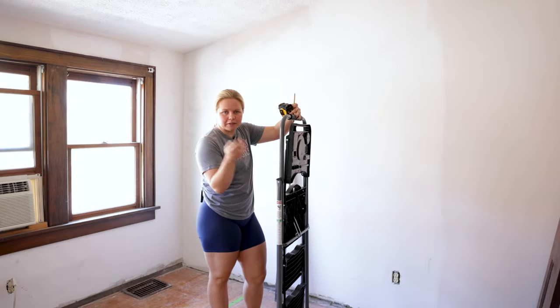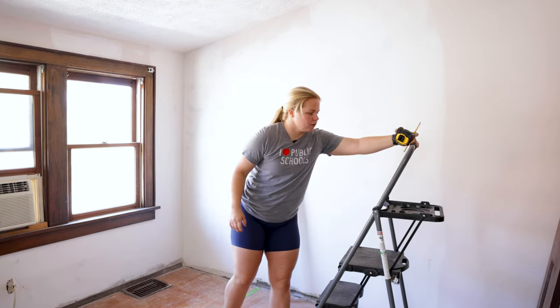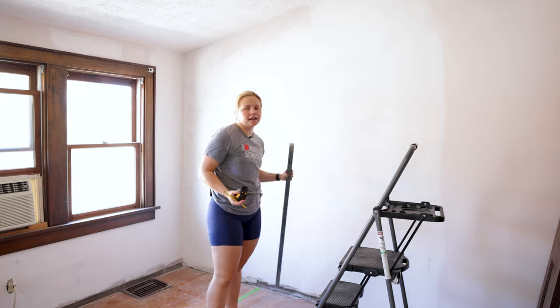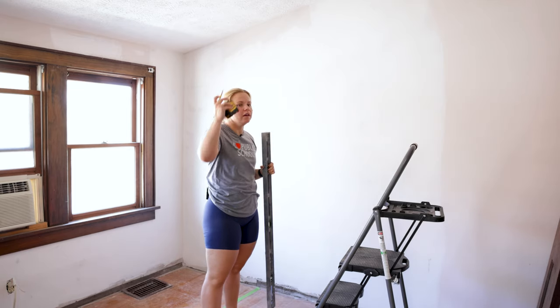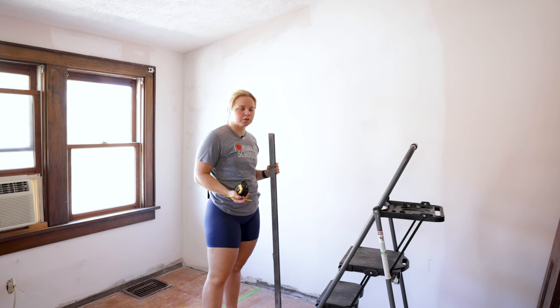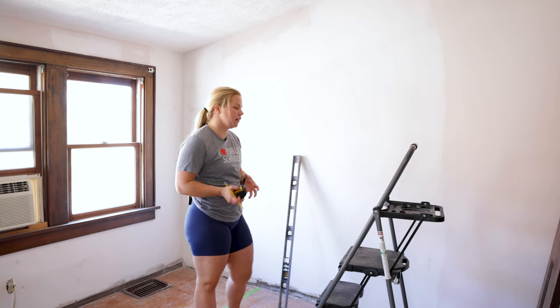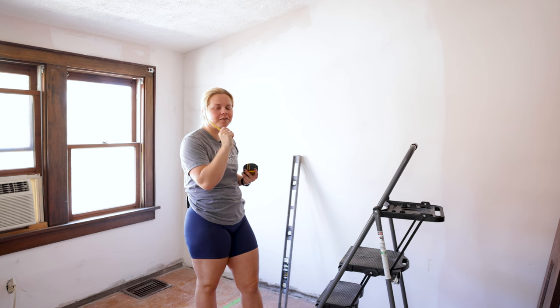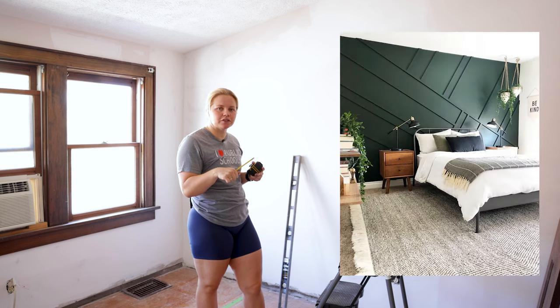Some of the things I'm going to be using: a step stool, because it's a pretty tall wall, a pencil, a measuring tape, and a level. I suggest maybe doing a longer level so you can trace some longer lines. First I'm going to be drawing out my design plan, and I'll pop up a picture of my inspiration photo from Angela Rose Home.